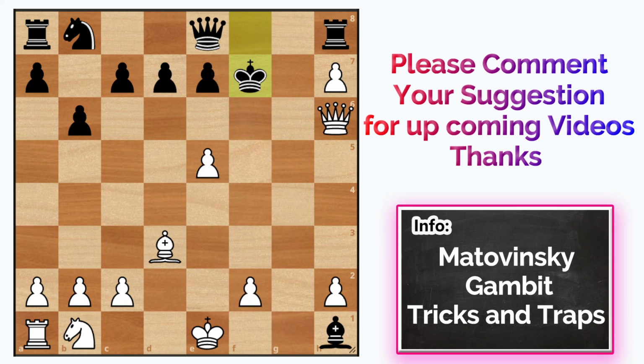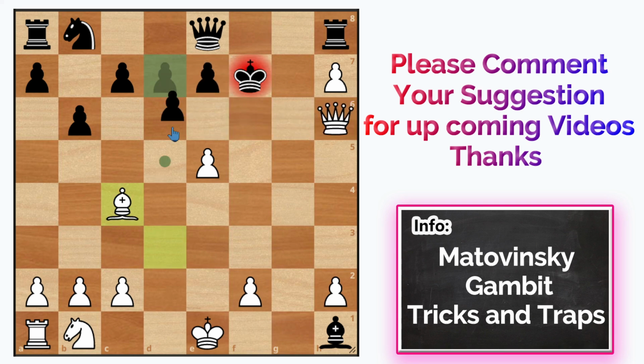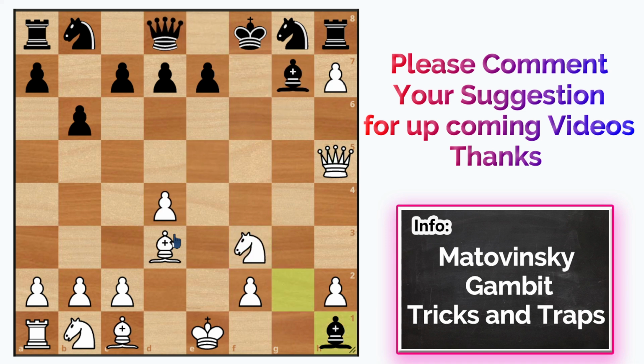So after that we can go bishop to c4 check. If e6 by black, then queen f6 is the checkmate, and if not e6, if d5, then e6 is another wonderful checkmate by the pawn. And blocking the check with a light square bishop will delay the inevitable. Let's go back and check the final variation for black here.